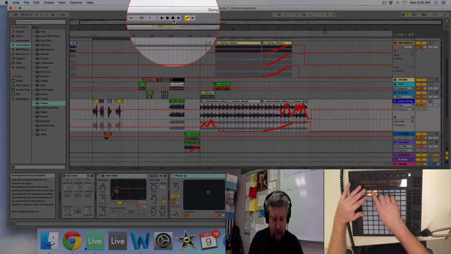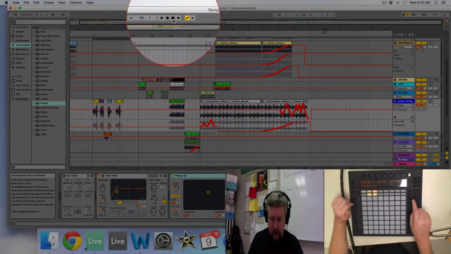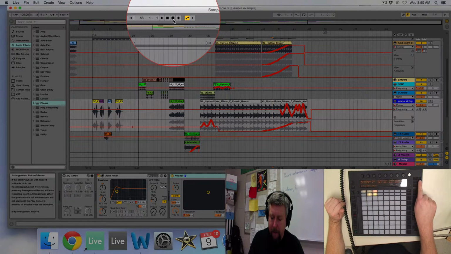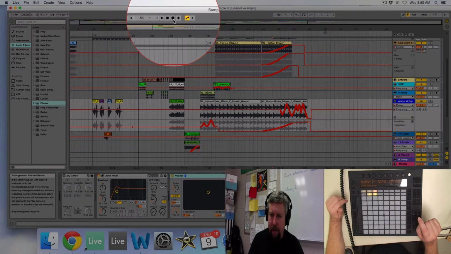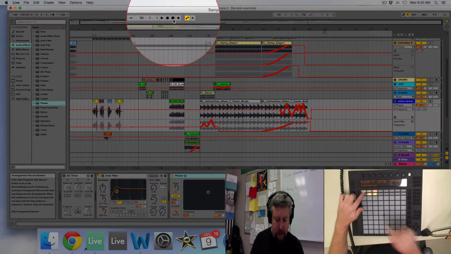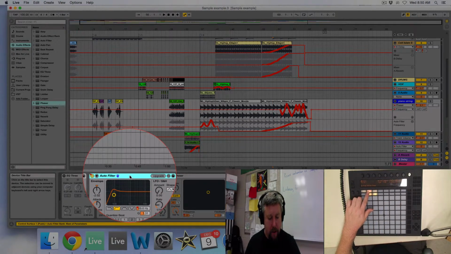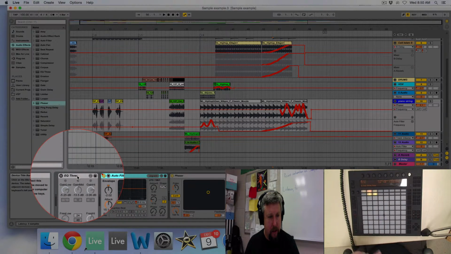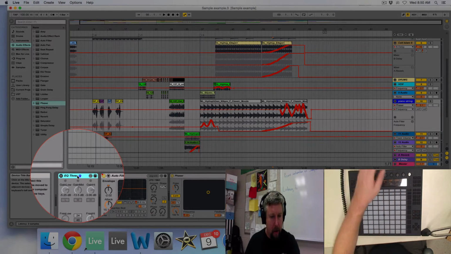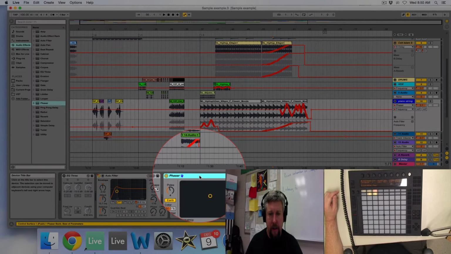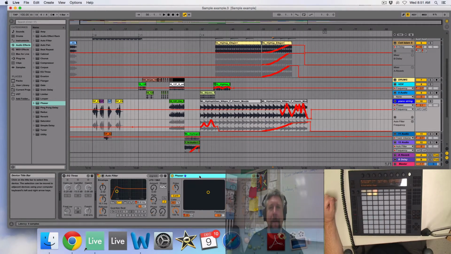We make sure to identify which dials we are working on. Maybe we use the device window to work on that specific track. Maybe we use the pan send button to work on the sends, the A reverb send or the B delay send. And then we identify which device we're working on. If it's the filter, we can click on it. We can click on EQ3, and then it works on EQ3. And then those buttons are corresponding to the ones that are on the audio effect. Okay, have fun.